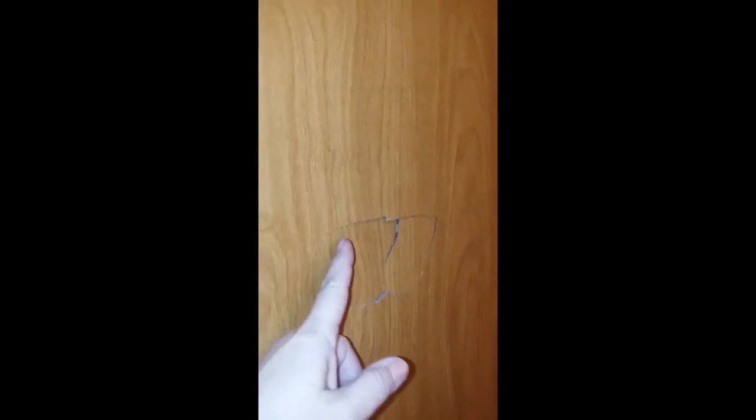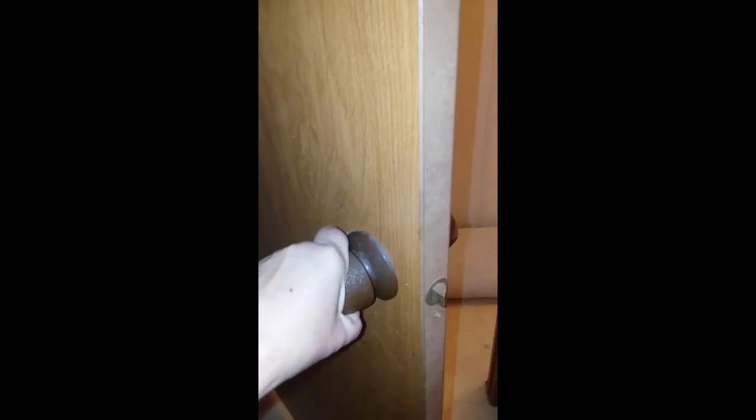That noise you hear is Steve taking out some drywall that we have to repair. We do have a little hole and I will show you later what type of trick I do for these little holes so we don't have to replace this whole door. We will have to replace the knob because it's not turning — these plastic knobs they put originally into mobile homes end up breaking super fast. This also has some vinyl flooring throughout the hallway as well, the same as the bedroom. We're going to leave it.